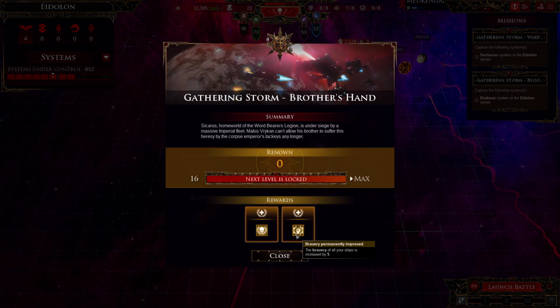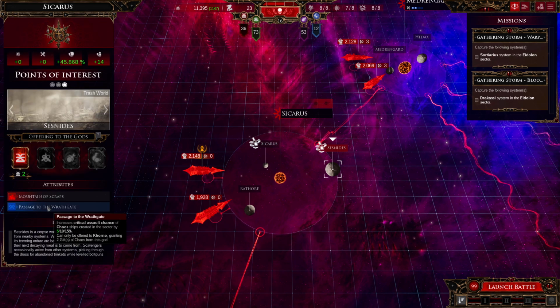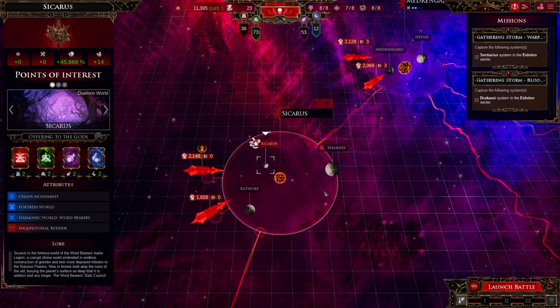Alrighty, rewards. What do we have here? Bravery permanently improved. Bravery of all your ships increased by 5. Well, isn't that swell? And some renown. That doesn't matter. We are not going to... Oh, huh. You can only be dedicated to Khorne. You have a passage to the Wrathgate. Okay, we have to dedicate that to Khorne. Sakaris, technically, we shouldn't dedicate to anybody in particular.